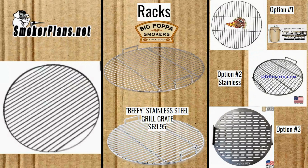It would be worth your while to just get the regular kit and then buy the beefy stainless steel grill grate as an add-on, because you'd be losing out on having that other rack. So, something to keep in mind.